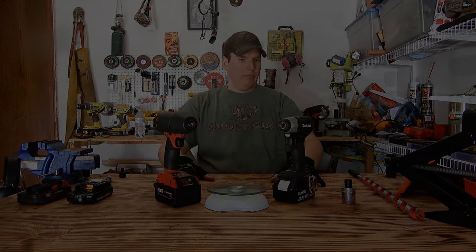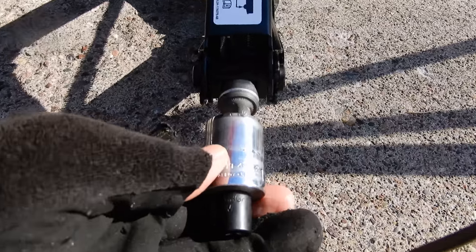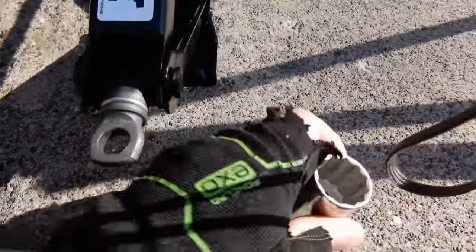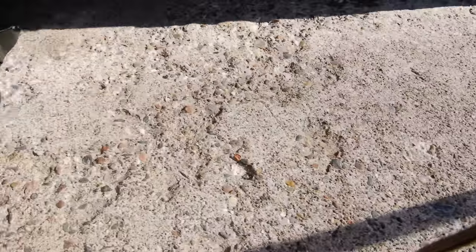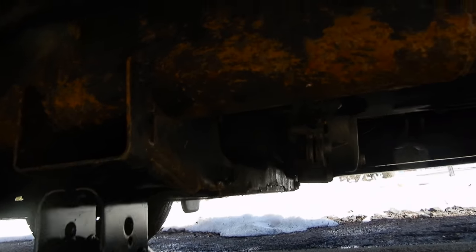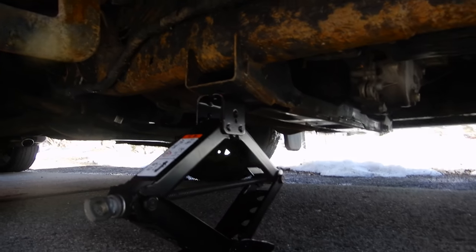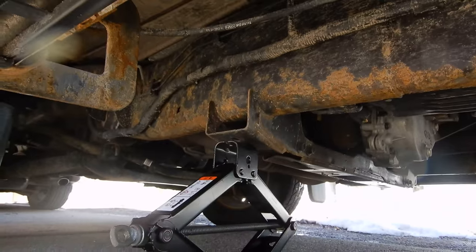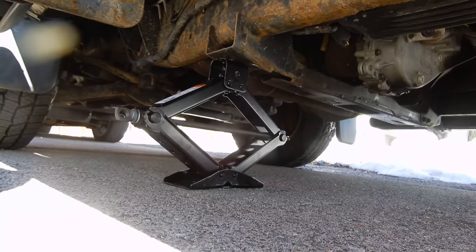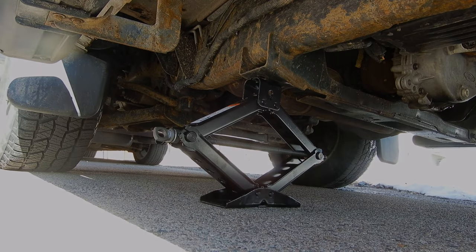All right, let's head over to the truck and check it out. So just so you guys can see, this is a 1-inch socket, which fits on here pretty good. There's hardly any play in it. I'm going to do that, and then I'll show you where I'm going to put this so you guys can see. Forgive the shakiness here. Got the jack right on the left point of the truck. Alright guys, I'm trying to give you the best possible angle so you can see the jack in action here. Hope that's okay there.